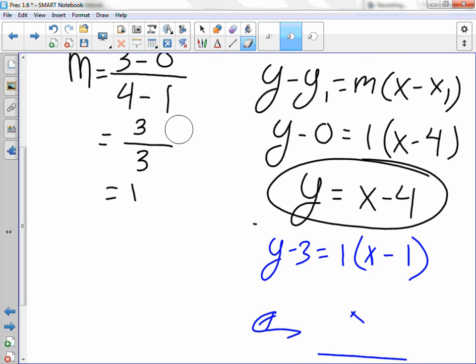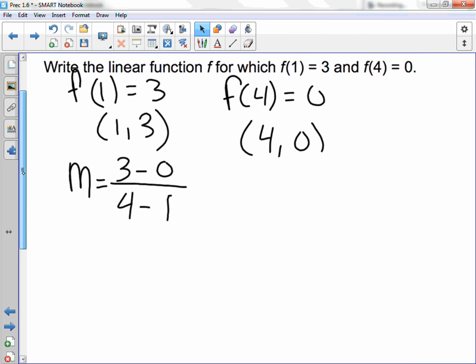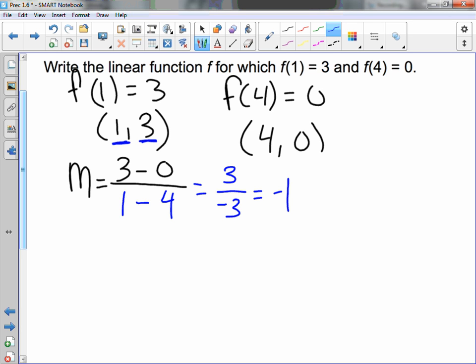Okay. Woohoo, this is awesome. I'm glad I spotted this. So let's back up and see where I went wrong, because I already figured it out. I connected the wrong numbers. This should be 1 minus 4, not 4 minus 1. It's the other way around. So we'd still get 3 on top, but we would get negative 3 on the bottom, which gives us negative 1. The slope should be negative 1, and I just realized that.